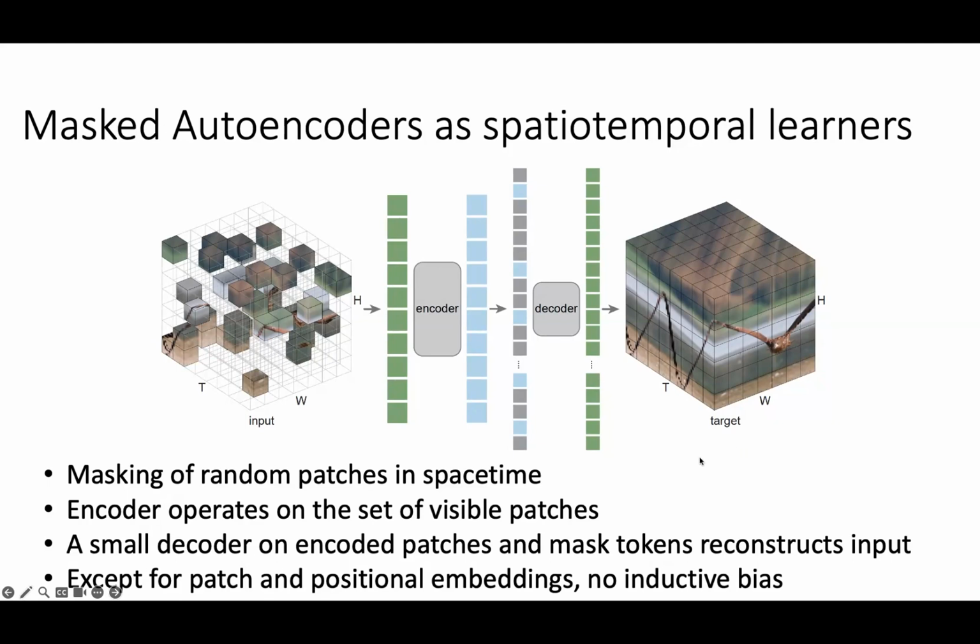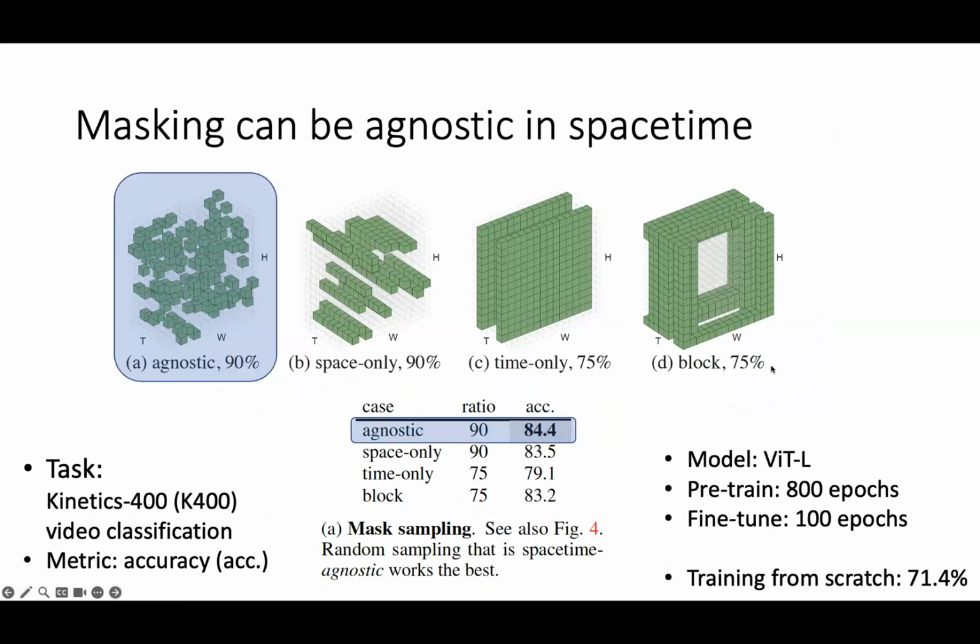It's very simple. In this work, we study several aspects. The main approach is that we first pre-train with the self-supervised task of predicting the masked out regions, and then we fine-tune just this encoder part on downstream tasks. What we study in this work are several aspects, and a few interesting ones are the following. We look at how we can mask this input, like, what is the best way of masking out the input?